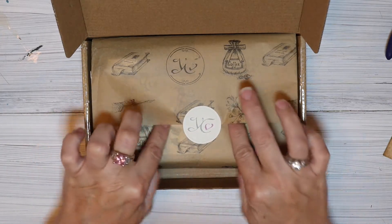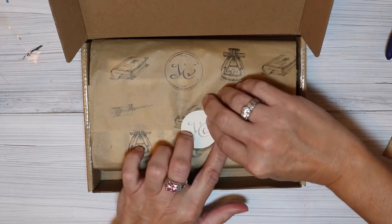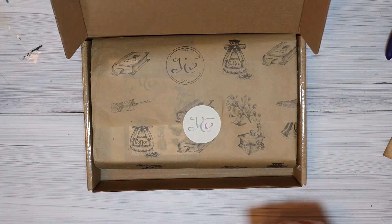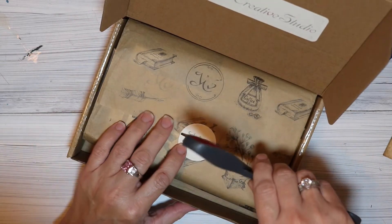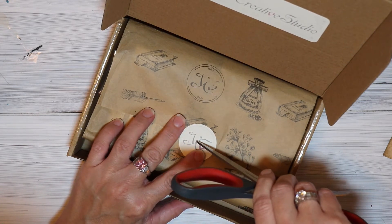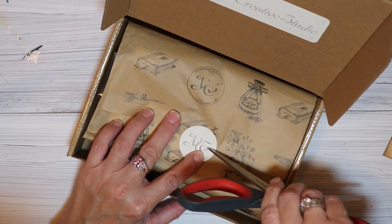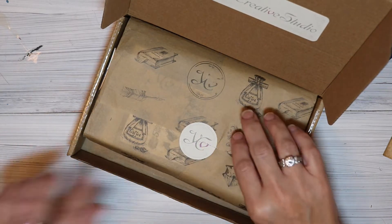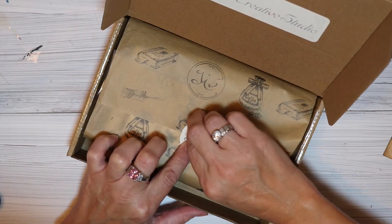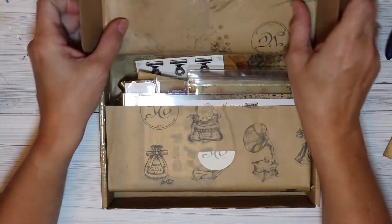Now there's a nice little sticker here on the wrapping. I'm trying not to tear the paper, so I'm going to use the edge of my scissors. I'll apply just enough pressure — not too light and not too heavy — hopefully without cutting the paper. Let's see if that worked. Oh, it did! Ever so careful, and I didn't even cut the paper. How exciting is that?